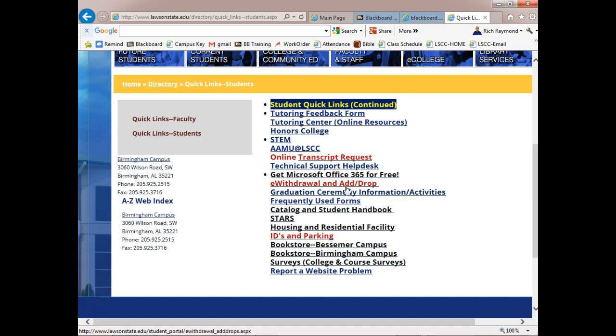When you go here, you can withdraw from one class or you can withdraw from all your classes. So if something happens and you need to withdraw, do it, because all the other instructors are going to do the same thing. It's awful to end up with an F on your transcript. And I keep telling people, for some reason, they think if they retake the class and make an A in it, that it does away with the F. It does not. Every grade that you make in your major is added to your grade average.